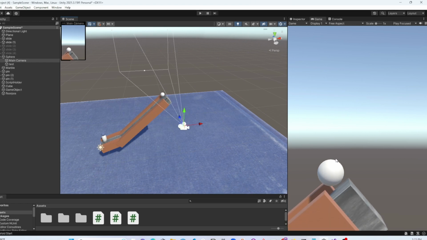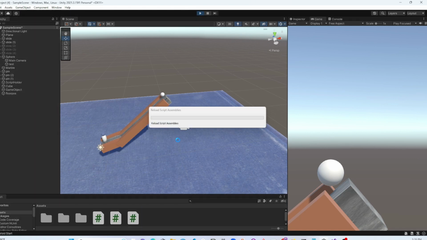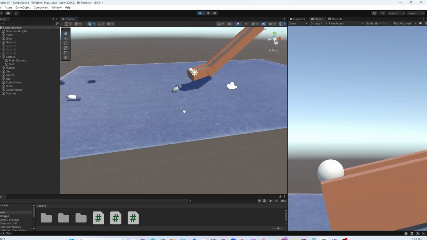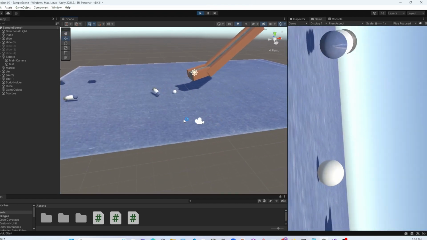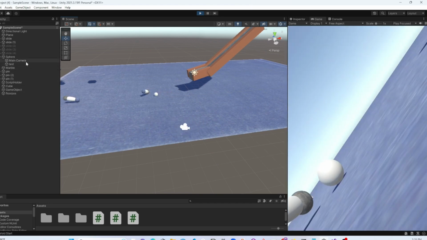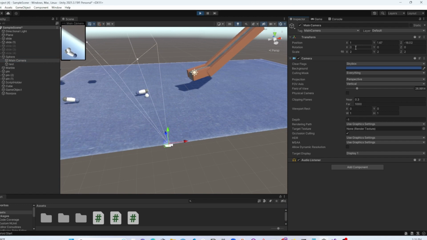All right, cool. And here's my camera view right here, or my game view. Here's my scene view. And let's see what it looks like. So I nested it within the sphere, and let's click play. Wow. So it did kind of the same thing. Let's look at the inspector.